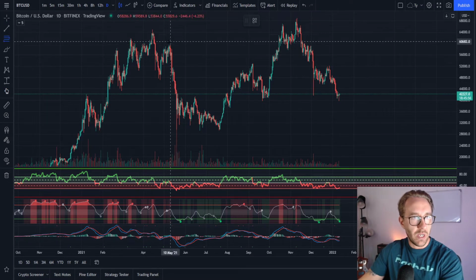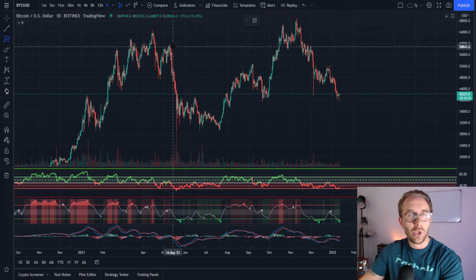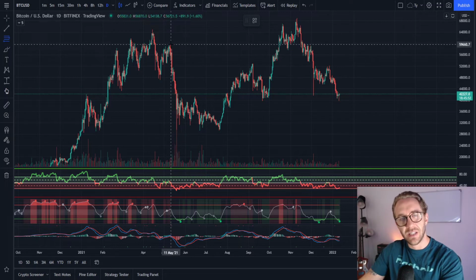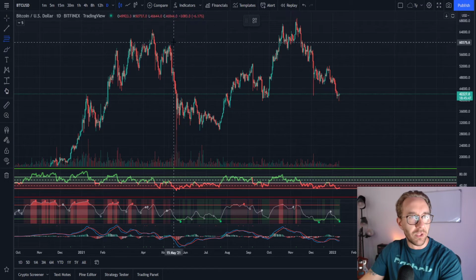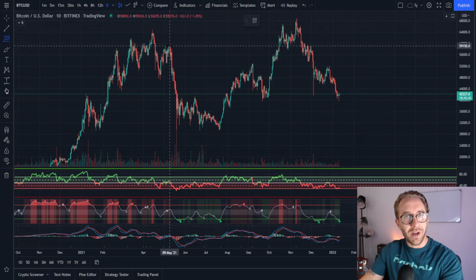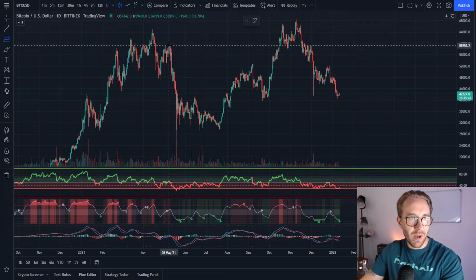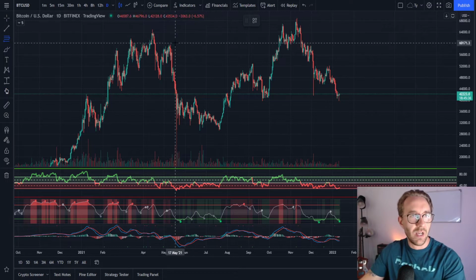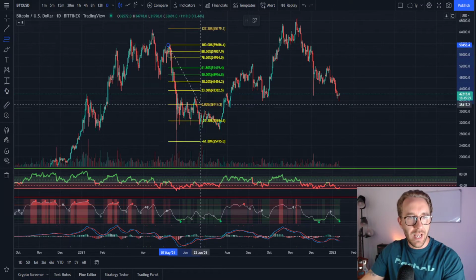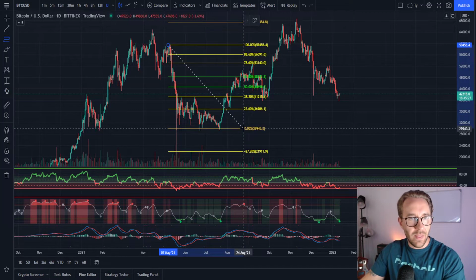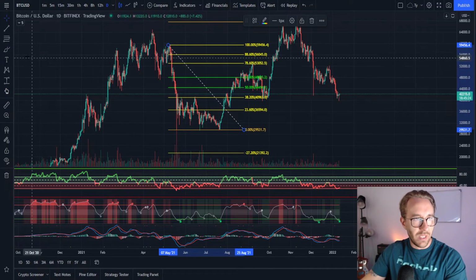So I'll show you how we do this. Pull your Fibonacci, draw from swing high, and you can do a combination of candle wicks and candle bodies. I kind of like to amalgamate the two. You might need some slight adjusting when you draw it in, but for yourself, draw it from your wicks to your wicks and see what happens and adjust accordingly. Nothing needs to be precise to the dollar. You need to be within the range because we're looking for areas of interest, not exact dollar amounts. So swing high, down to swing low, and that is our level here.